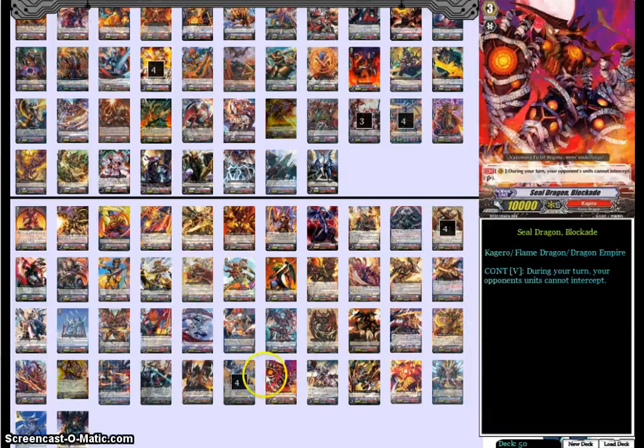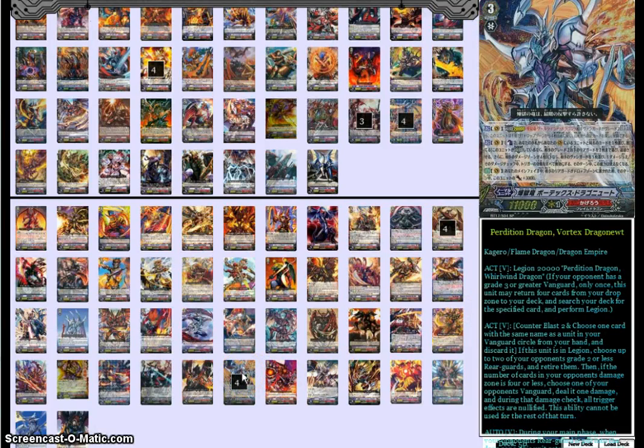So then, of course, in combo with that, I run Perdition Dragon, Vortex Dragonewt. I mean, this card is incredible. By himself, not as much, but when you combo him with all the support, he's really good. So Legion 20,000 with Whirlwind Dragon. Legion skill is counter loss 2, and choose 1 card with the same name as the unit on your Vanguard circle from your hand and discard it. So almost like a Persona Blast kind of skill. And then you can retire 2 of your opponent's grade 2 or less rear guards.